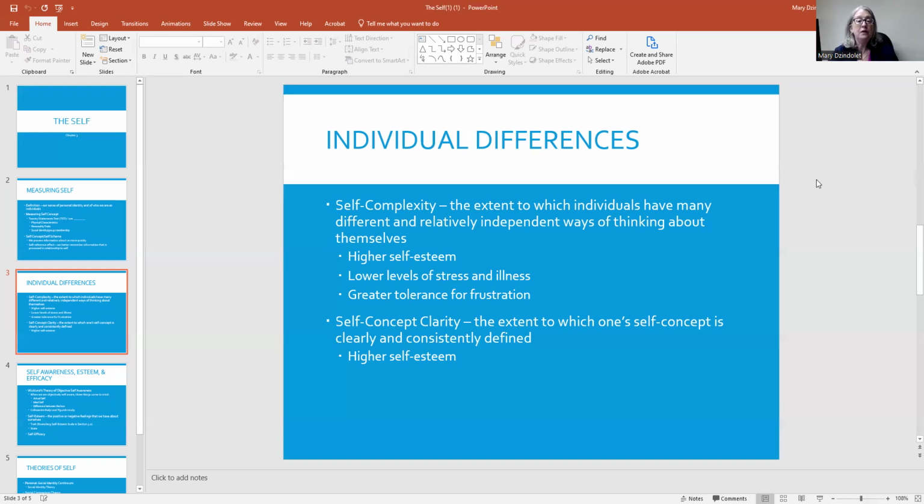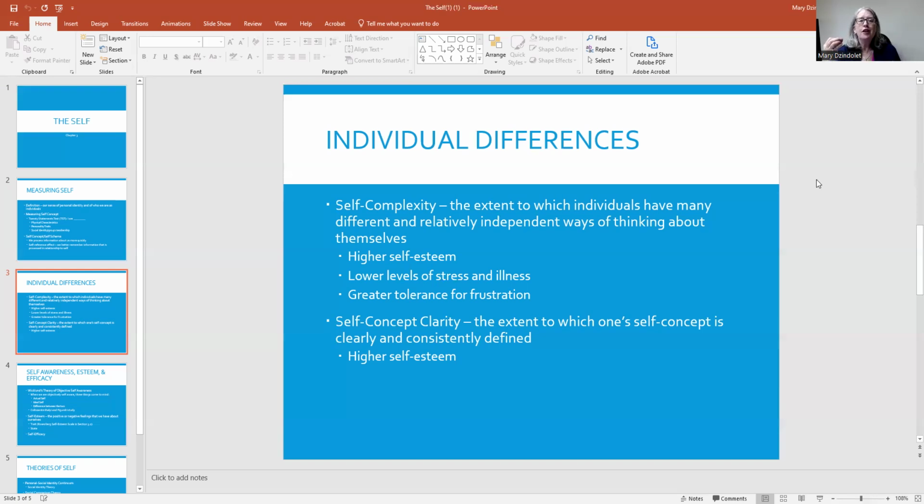Okay, another way in which our self-concepts can vary has to do with clarity. And this, again, is very self-explanatory. Do you have a really defined, clear sense of your self-schema? Does that kind of make sense? And is it consistent? So with that TST test, if I am blank, I am blank, I am blank, if I had you take it a month from now, are you going to give me pretty much the same 20 things? Are there some things about yourself that you're really not sure about?